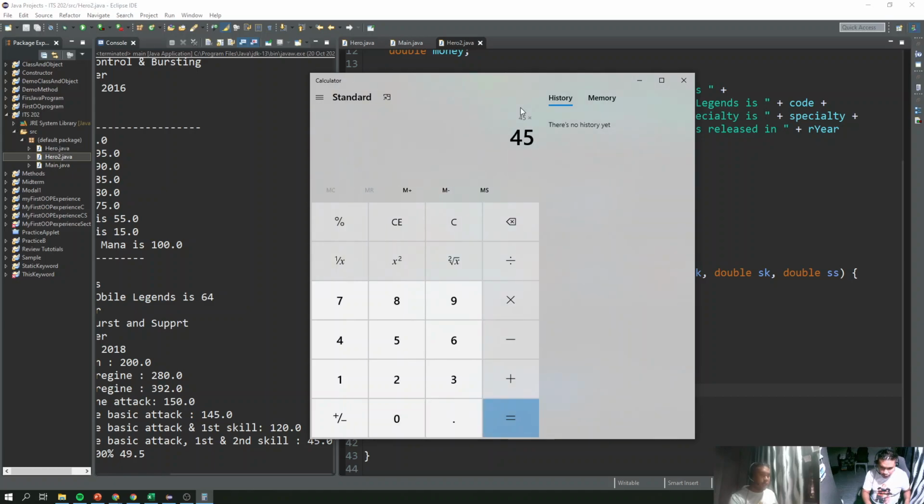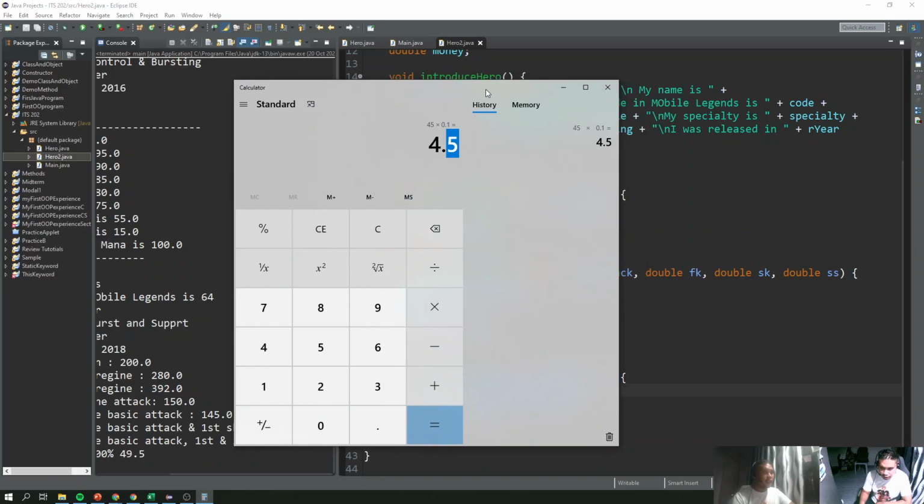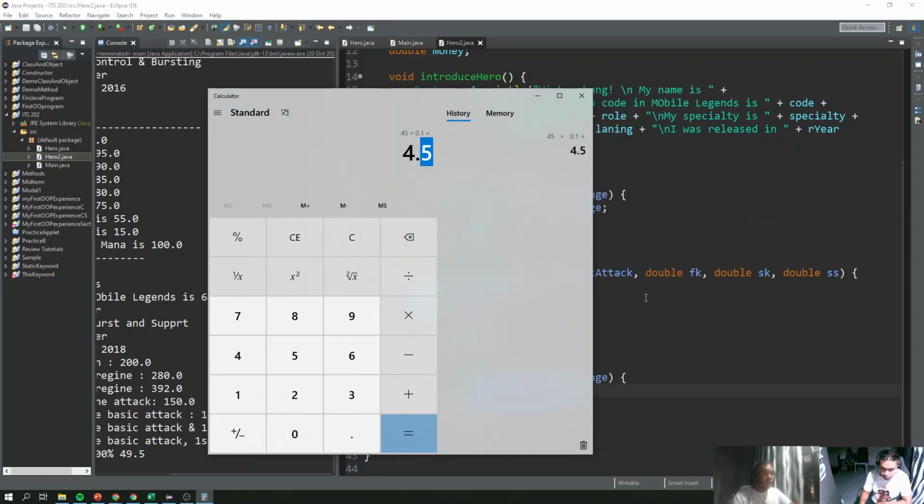45.0 times 0.000100, so we have 4.25. That is the 100% of 45. So we have a problem with our calculation, that is why when we add, we have 49. We want it to be 1, so 100%.